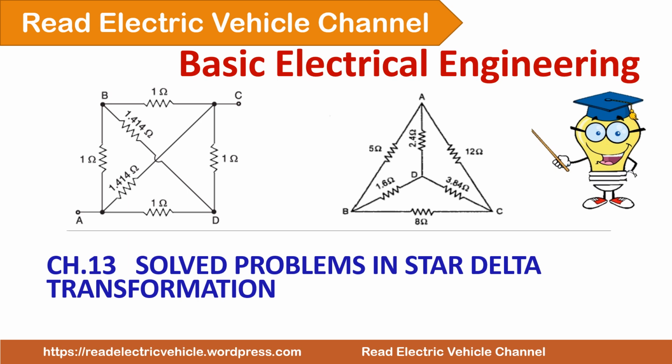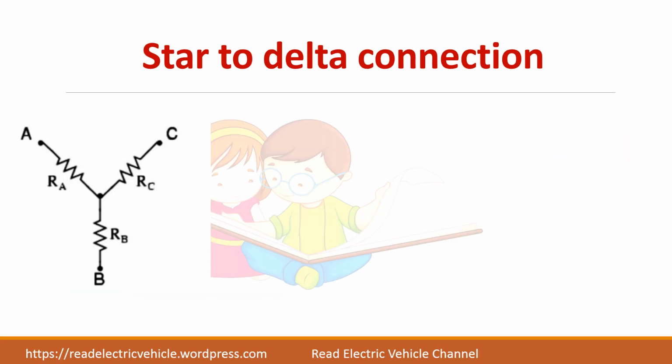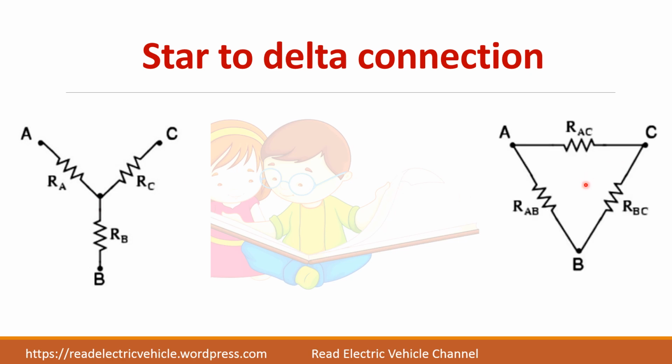In this video, let us see how to solve problems using star-delta transformation. Let us recall the formulas first to convert star to delta. So this is the star network which has a neutral point and 3 resistances connected to the neutral point. When you convert this into an equivalent delta, the neutral point will go off. And you have different resistances. So you have to find the resistance value. That is given by this formula.